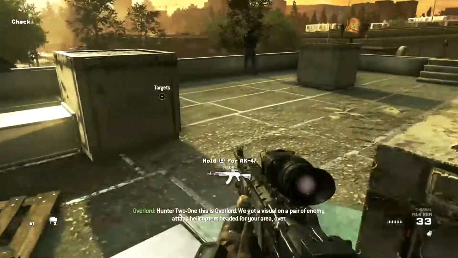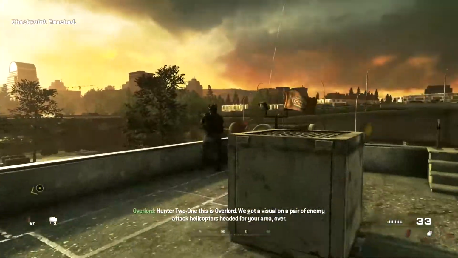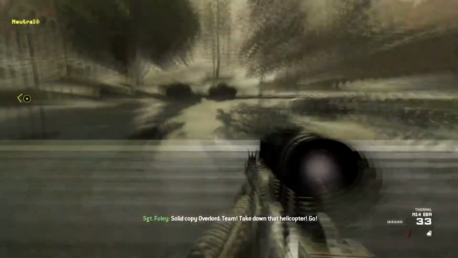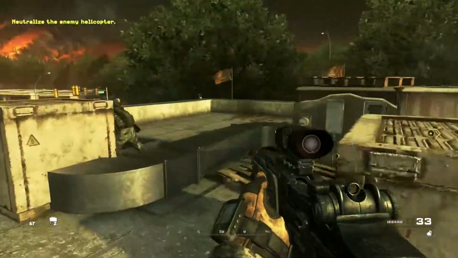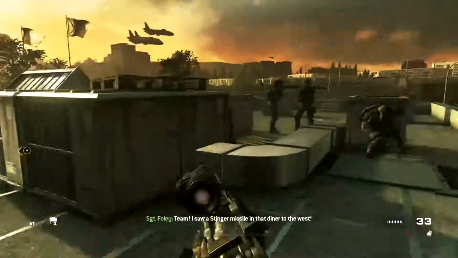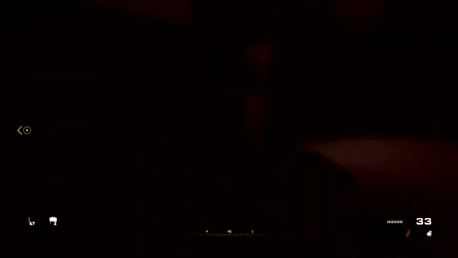Overlord, we got a visual on a pair of enemy attack helicopters headed for your area. Over. Copy, Overlord. She's been up here the whole time. Take down that helicopter. Go. Neutralize the enemy helicopter. With what? I saw a Stinger missile in that diamond to the west. Nope, did not mean to do that.